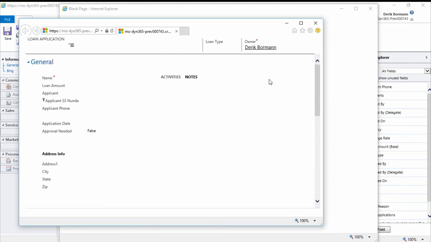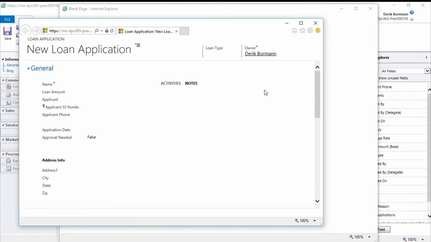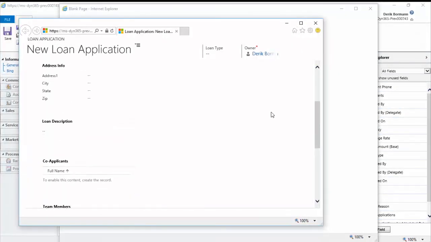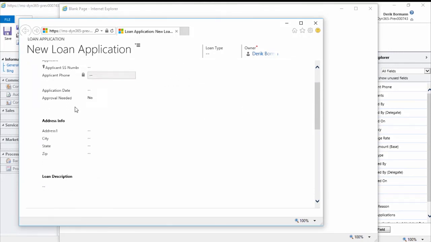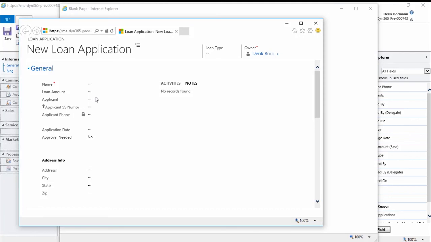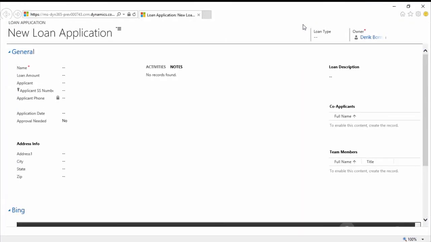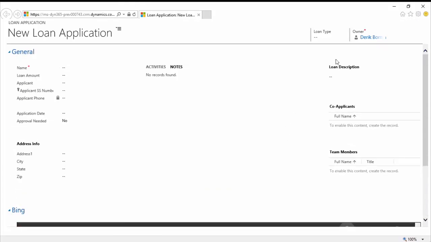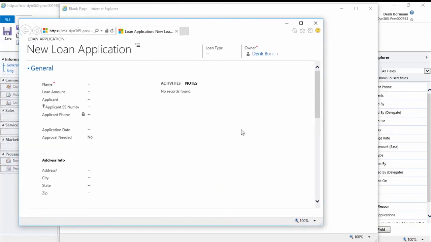But again, once we get into some of the other scenarios, we'll show you specifically what that's going to look like once you preview that information from there. So now you can see in here that this is what my form is going to look like. It's laid out a little bit different, and part of that is that responsive form design. If I were to maximize this, now I'm going to get it more in line with what I would be expecting from a form application inside there. So this is where you can also experiment with that responsive design and see what things are going to look like based upon what people are doing.